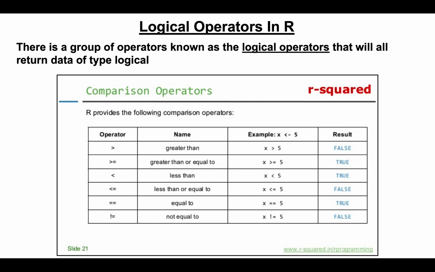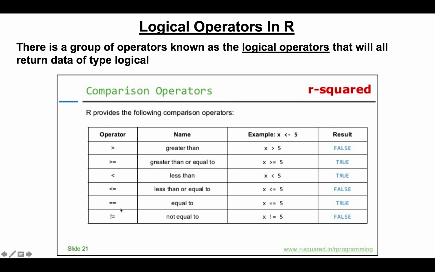To generate data of type logical, we're going to be using what are known as logical operators. A lot of these you'll be familiar with. Logical operators are things like greater than, equal to, less than or equal to. Something that you might not be familiar with: in R, to ask if something is equivalent to something else, we say equals equals. And if we want to ask if something is not equal, we say bang, or exclamation point, equals, to ask the question, is something equal or not equal to something.